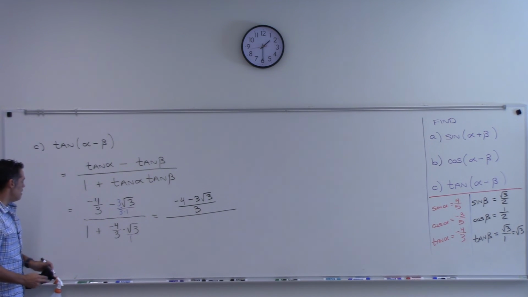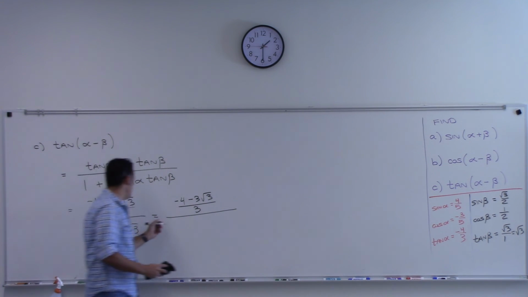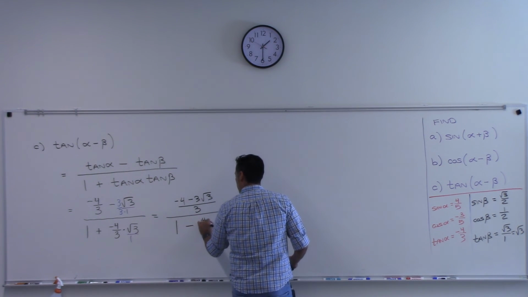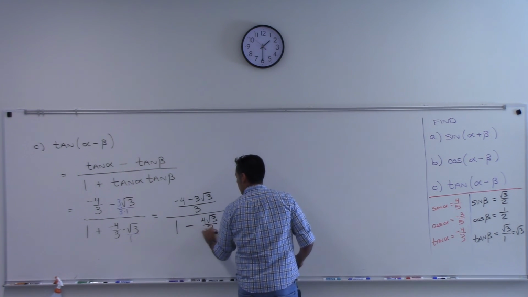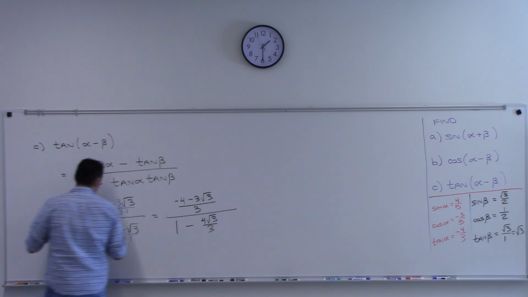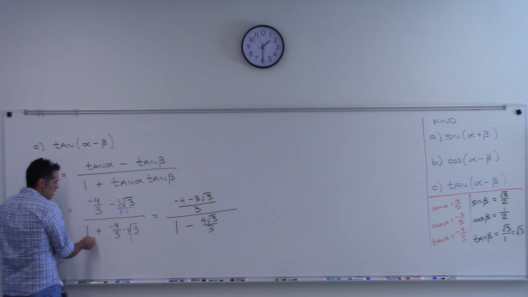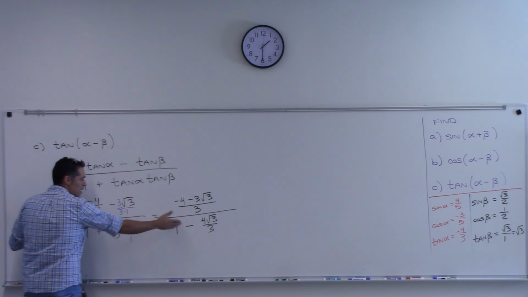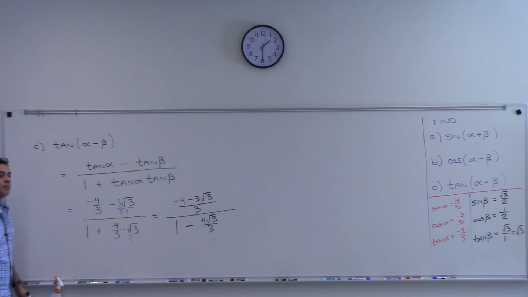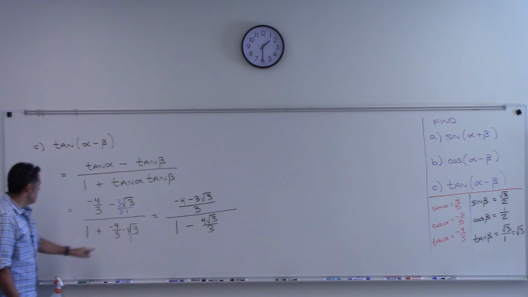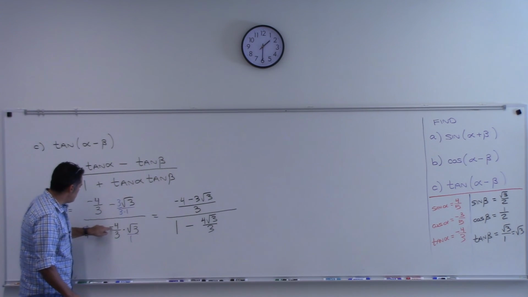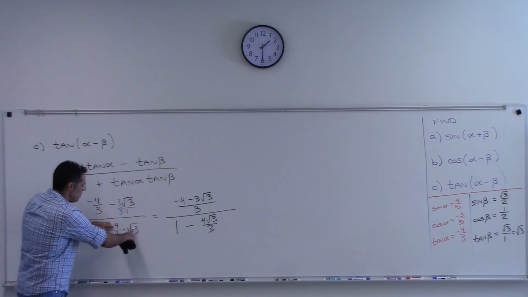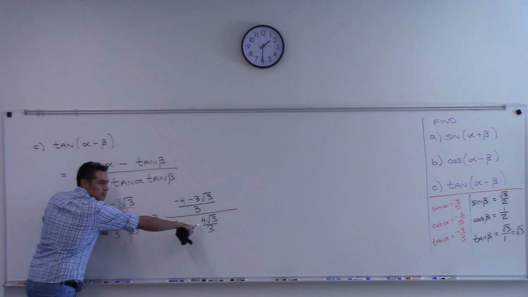And then here, let me go a little slower on this one. This will be 1, let me make this a minus 4√3 over 3. So all I did there was put this minus right here instead of the plus. And then I multiply 4 times √3 on top, and then 3 times 1 on the bottom. So I've got that, right? Can you say that again? Sorry. So this minus right here, I just put out front to make that subtraction, and then multiply across, and get this.